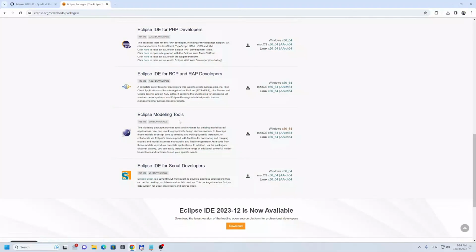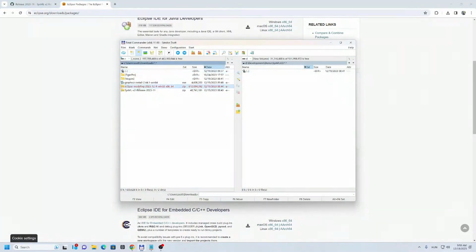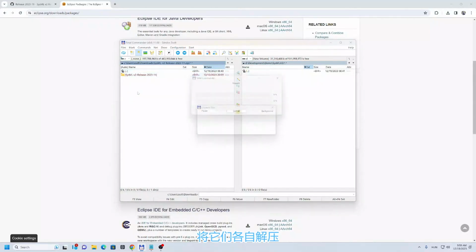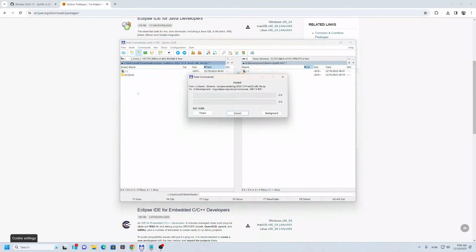So this will be another zip file that will be downloaded on your computer. So when you have those two zip files downloaded, just create an empty folder and extract each one of them into this folder. So I will use Total Commander there, but you can use just right mouse click and extract as well.